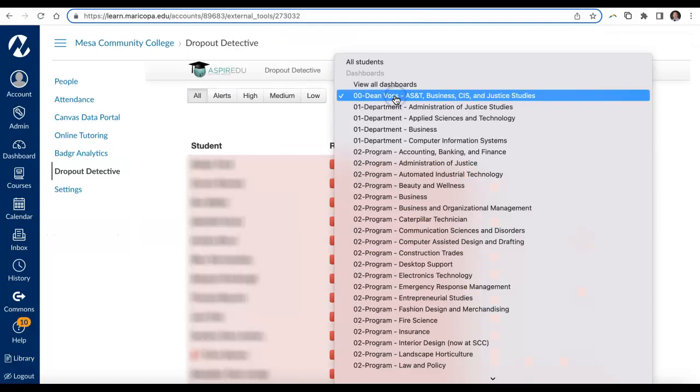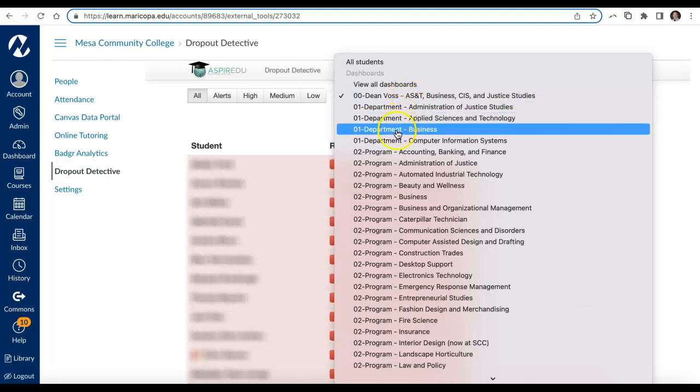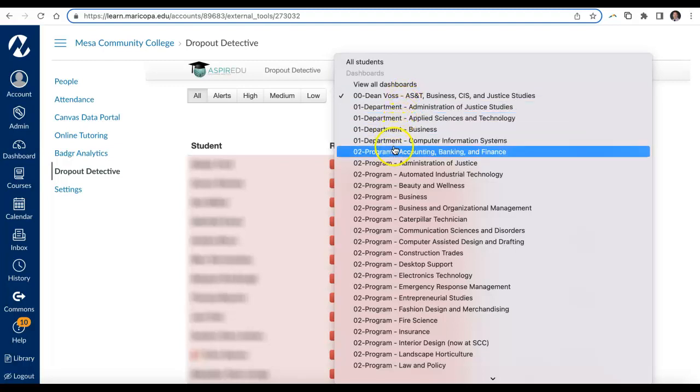So here is my dashboard, and what you can see here is I have access to dean level ones, I have access to 4 department ones, several of the program ones in my area, and we ended up using a little bit of a numeric coding convention so that these would numerically sort. So when you log in, you'll likely have, if you're a program lead, you'll likely have a program level dashboard, like if this was Andrew Hamilton or Kevin Gates. When they log in, they see the accounting, banking, and finance, which shows all the students on all their pathways.